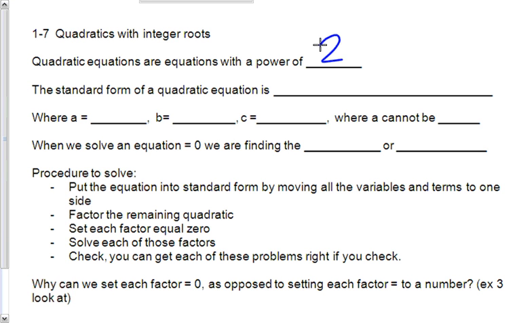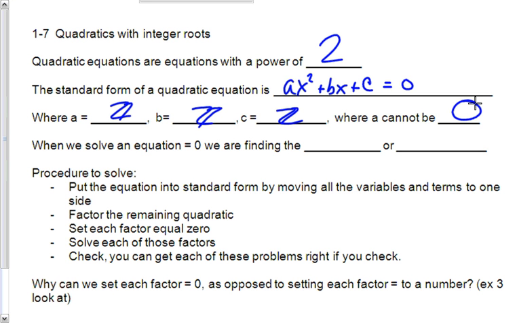The standard form of the quadratic equation is ax squared plus bx plus c equals 0. Our goal is to get our quadratic all the way on the left, equal to 0 on the right. In our case, a is going to be an integer, b is going to be an integer, and c is going to be an integer, set in the real numbers. They could be rational, but we're going to do this. Also, a cannot be equal to 0.